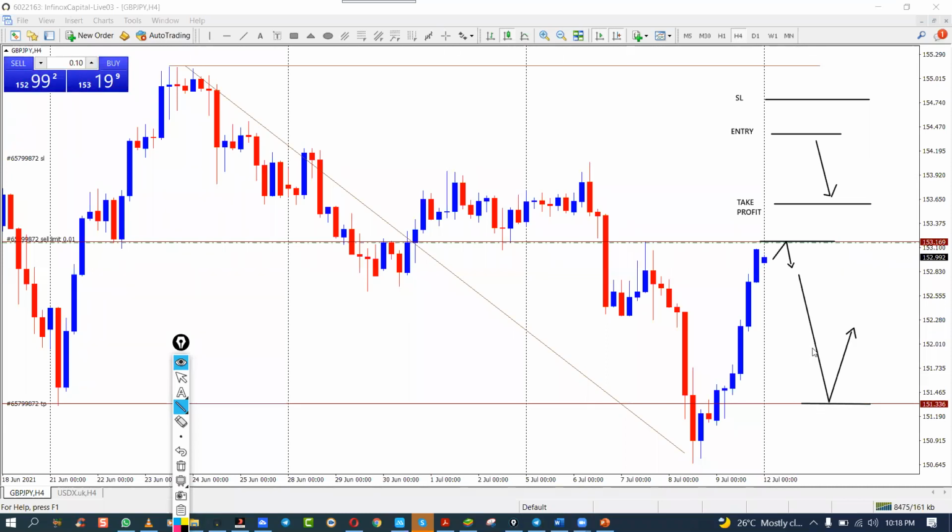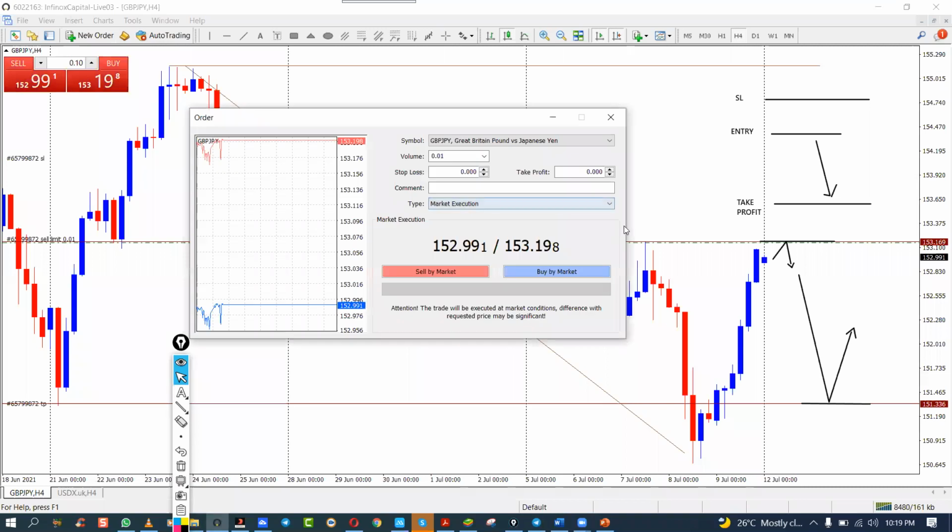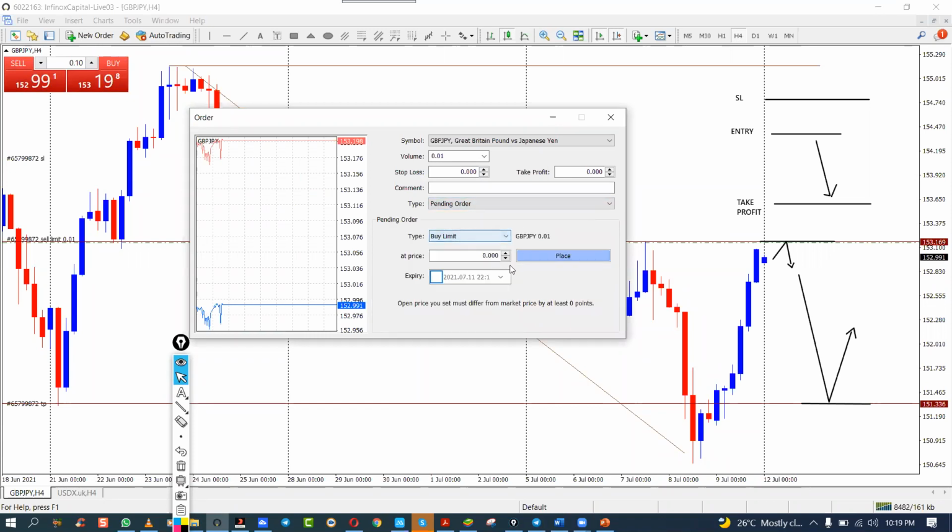Now, this buy I want to place here is at a price below the current market price. So the buy I'm going to be doing here is what we call a buy limit. The price here is 151.31. So I'm going to be clicking pending orders, right? I want to do a buy limit now. I'll first change my volume, change this one to pending, turn this one to buy limit, then place my value as 151.35. So that is where I want to buy.